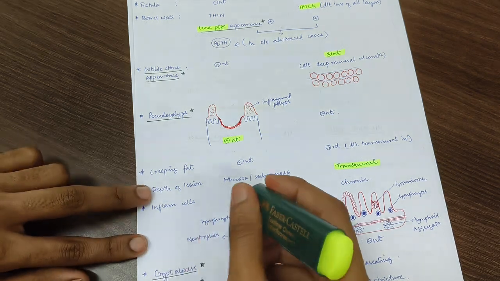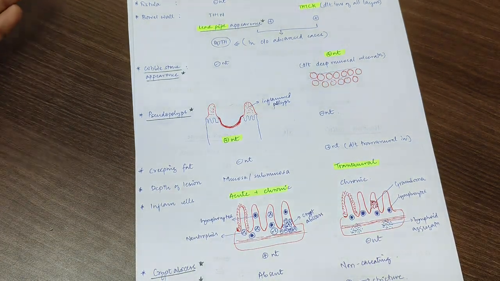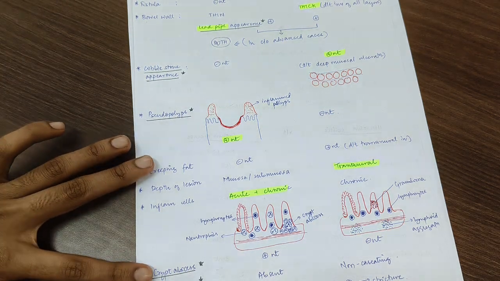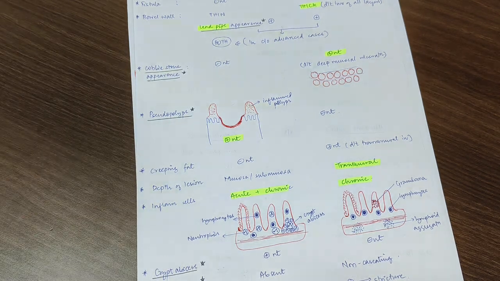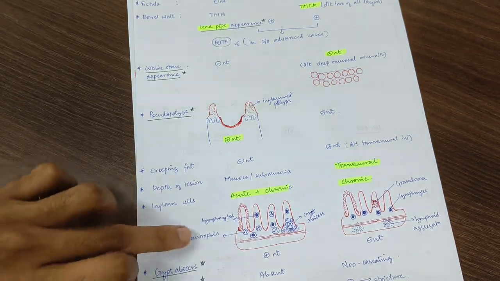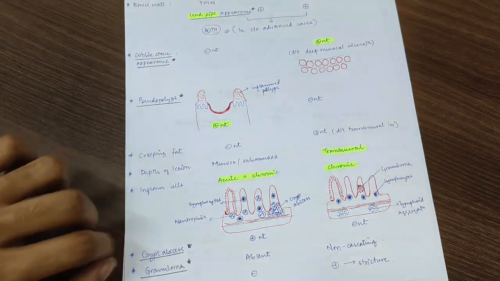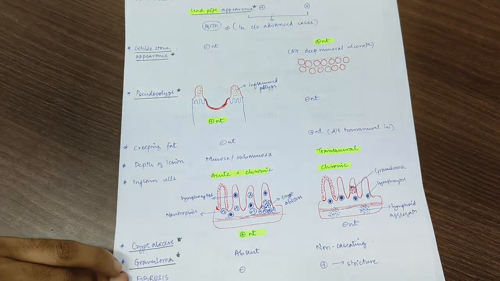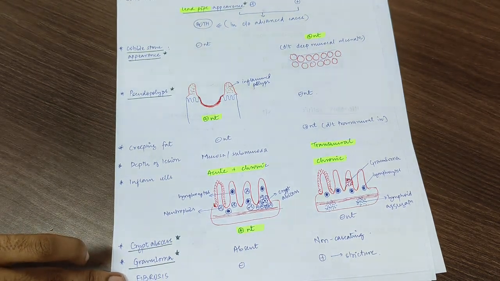Inflammatory cells: usually here it is acute plus chronic. Okay, in ulcerative colitis, acute inflammation is followed by a chronic inflammation, whereas Crohn's disease is typically chronic inflammation only. So if acute inflammatory cells are seen, you're going to see more of neutrophils, right? So more neutrophils are seen, and some lymphocytes are also seen. If these neutrophils are clumped together, it's called cryptitis, and that is present in case of ulcerative colitis, and it's absent in case of Crohn's disease.